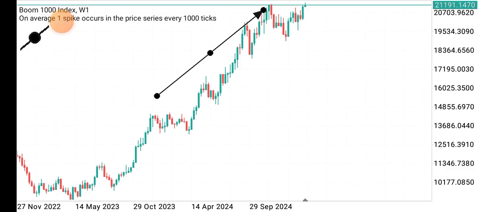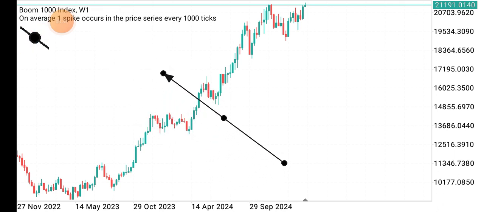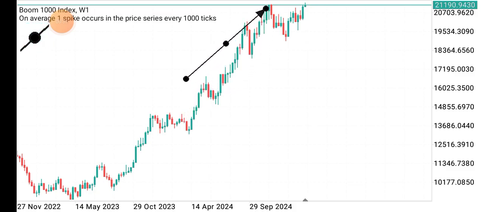As you can see, this is the first top and the second top. This is on the weekly time frame. All right, this is on the weekly time frame. So you can see the market has been buying, creating higher highs and higher lows. Then at this point, we had the first top here, and the market got to here again to form the second top.